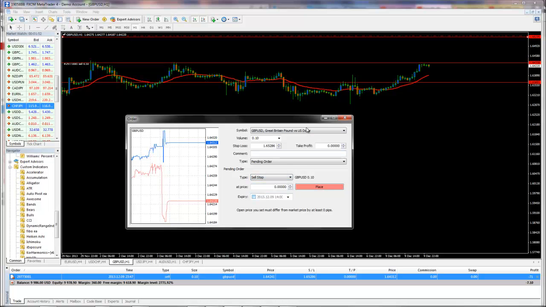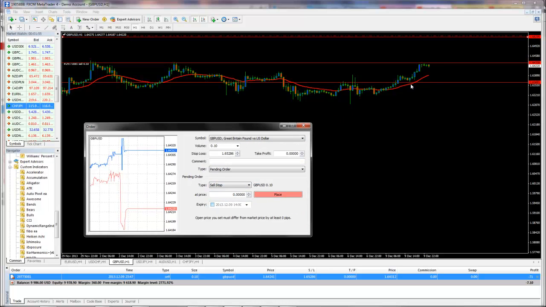Now to understand stops and limits: if you're going to buy higher than the price is, that's going to be a buy stop. If you want the price to retrace and then you're going to buy at a lower level, that's going to be a buy limit. And the reverse is true. If you're going to sell at a lower level, in the direction of the move, the market is going to keep moving down, a bearish move, that's a sell stop.